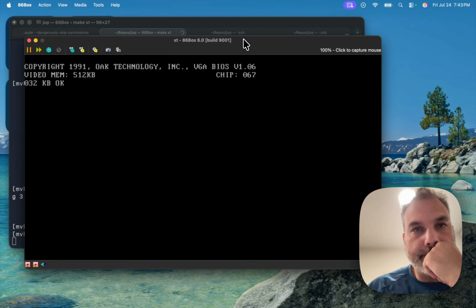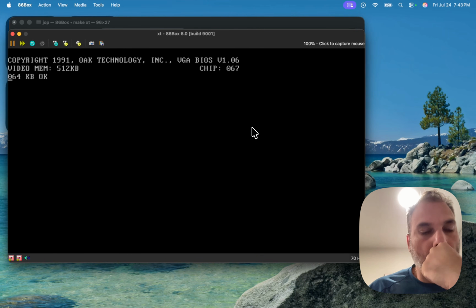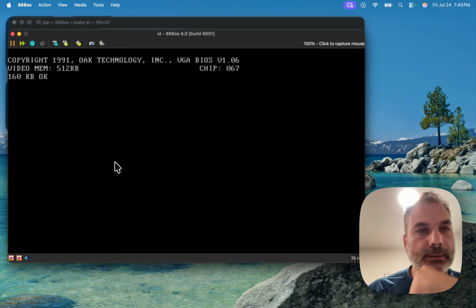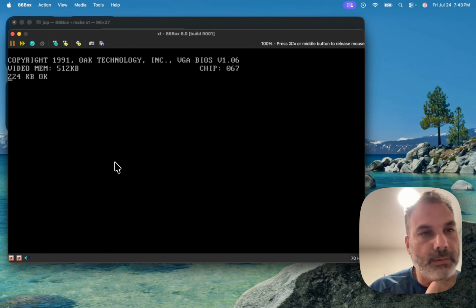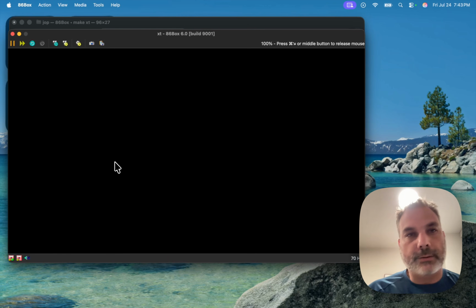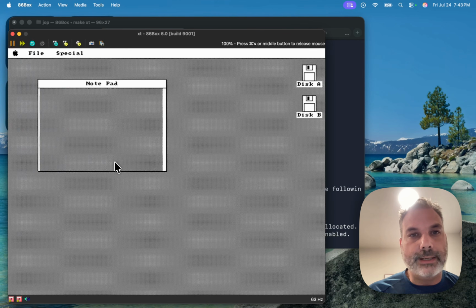All right. Just running through the memory test. I wonder if I can escape out of that. Nope. Okay, it's loading. But will it boot into the OS? All right, it got farther.